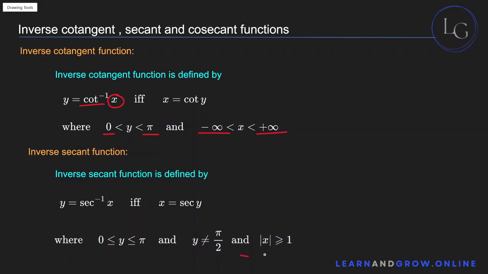And again, for the secant function, the value of x will always be greater than 1, right? So if you take any value of x, the absolute value of x will always be greater than 1. So x cannot have a value between -1 and 1, right? So again, it will always be greater than 1 or less than -1, which is why when you plug in those values and take the secant inverse, you'll have a value between 0 and pi, except that you'll not have a value of y that is equal to pi/2, because those values lie in this region, right?